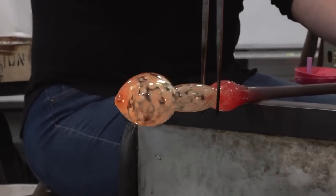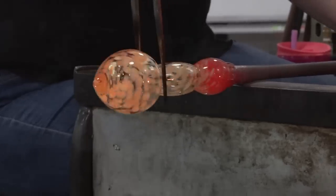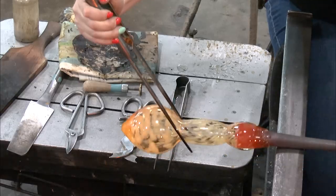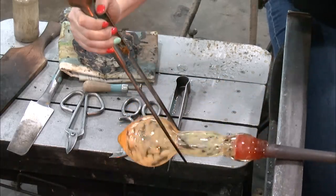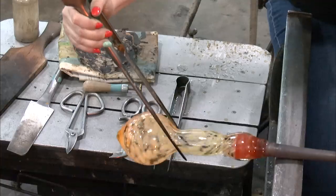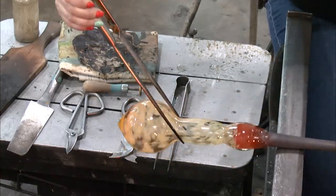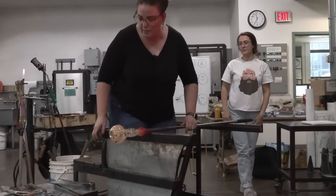Just gonna make sure my jack line's nice and tight. Go ahead and blow it for me, Madeline. Now I'm watching the tip of the bubble, but also thinking about when I switch directions, I don't want to jerk the pipe, right? Because Madeline is blowing at the same time. So I'm being very smooth and intentional. And off. She's blowing at the softest pressure possible.